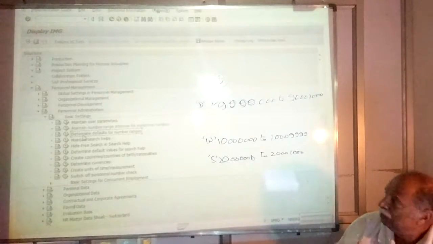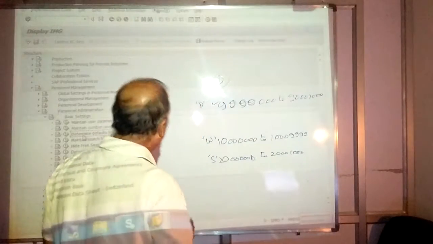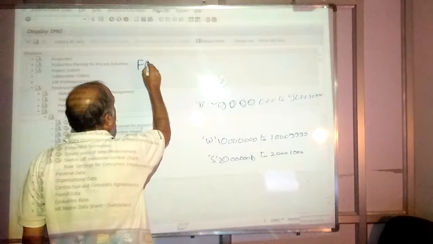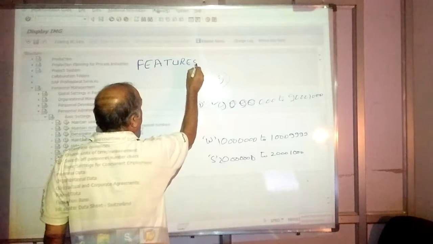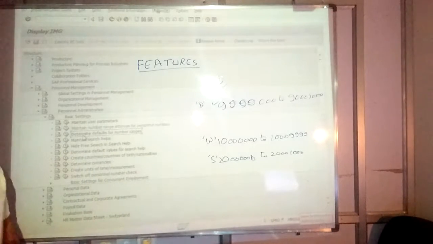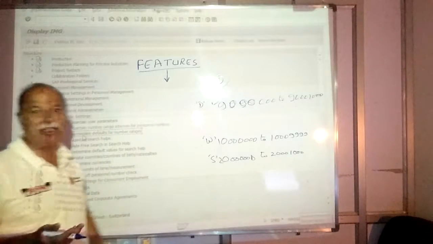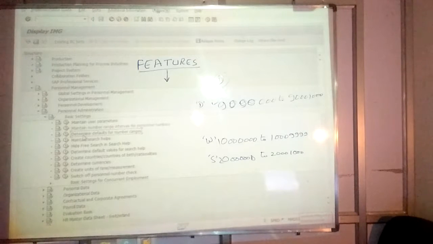there are objects called features. The role of the features is that by certain settings, like you make certain settings on your desktop, by default it comes. Like you make settings in your mail. The moment a new mail comes, wherever you are working, a pop-up box comes. That comes by default because your setting is set like that.